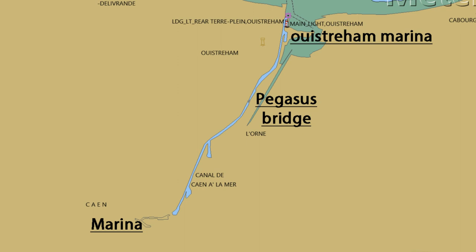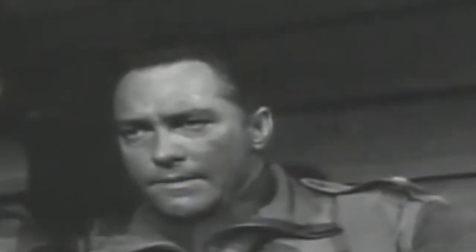The most famous of which is Pegasus Bridge, which featured quite largely in that absolutely brilliant film called The Longest Day by Richard Attenborough, and was attacked at the beginning of the D-Day landings by British infantry who came in on gliders, led in the movie by Richard Todd, who actually in real life was a junior officer on that actual raid at D-Day. When he was approached to play his part in the film, he said he'd rather not because he played a very small part in the reality and he'd rather play a larger part in the movie. Not a lot of people know that, but you do now.